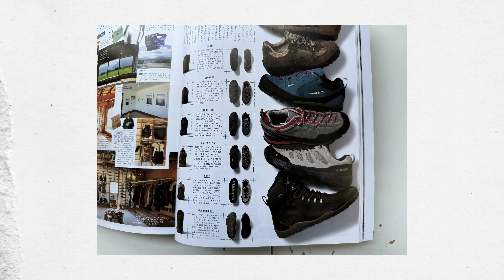The last pillar in Japanese Americana is the great outdoors — things like Nanamica, Gore-Tex, Arcteryx, Snow Peak, things in that vein. As someone who just came back from a hiking trip to the Dolomites in Northern Italy, I've been thinking a lot about hiking gear. I didn't want to buy too much stuff since I don't go hiking that often, but walking by windows in mountain towns I did think, oh, I kind of like some of these funky hiking shoes. Funnily enough, there's a whole page dedicated to hiking shoes in this edition of Popeye.